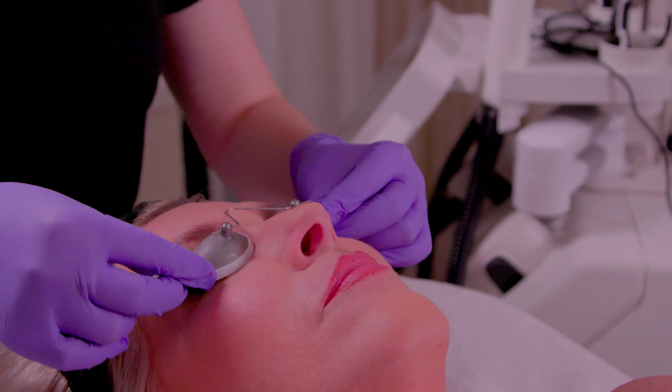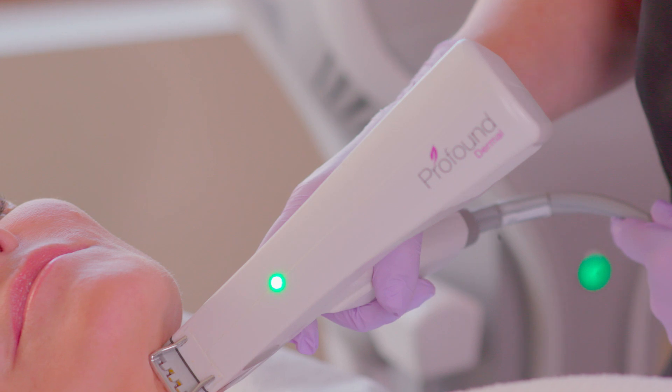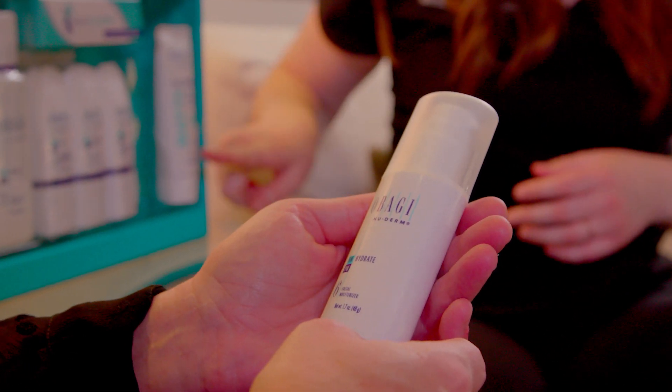I got on a regimen of good skincare with the best products around. Then I started with laser treatments — Sublative — it did the Frax and the Profound treatment with CO2. Life changer. It's almost as good as a facelift without the downtime. And I started with the Obagi skincare line. I like to call it liquid gold, because a little is a lot and it makes me look fabulous.